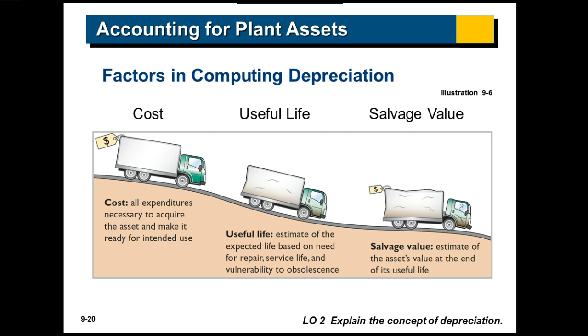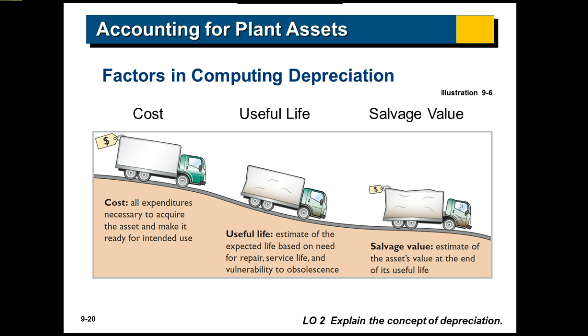At the end of the life of an asset, generally speaking, there's something called a salvage value. The salvage value is just what we can sell this asset for, just for its parts. Sometimes there are salvage values, sometimes they're not. We estimate what we determine the salvage value to be.